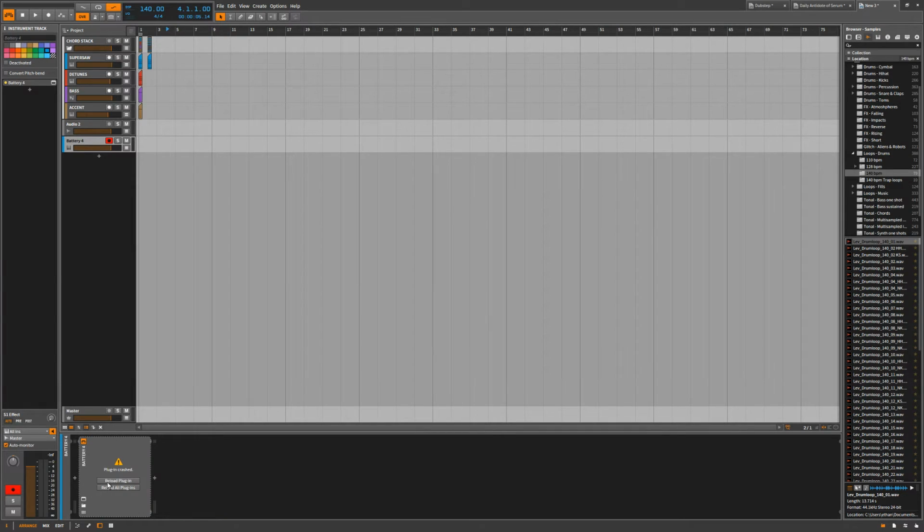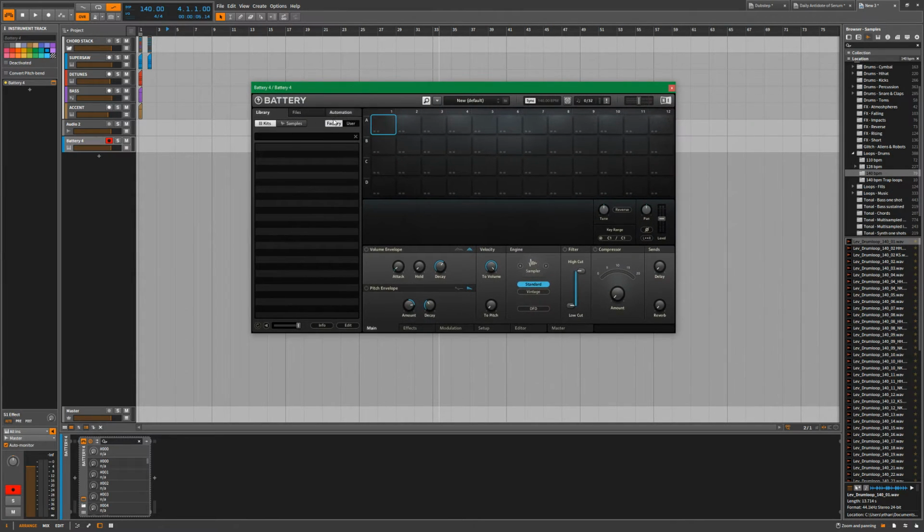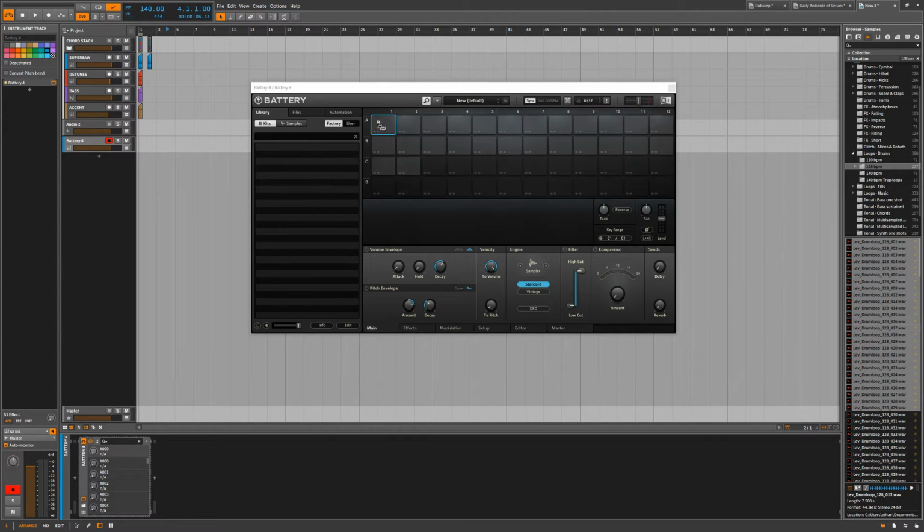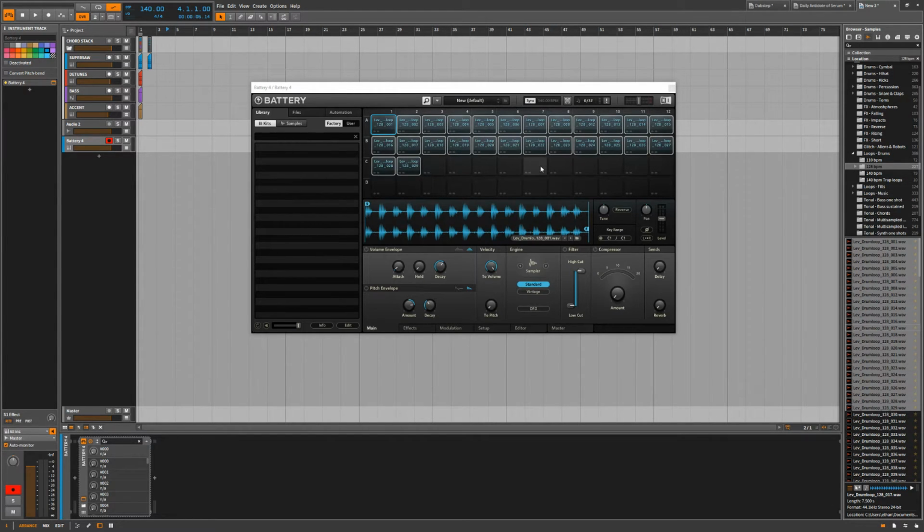No, don't show them yet. This isn't how I wanted to show you. I wanted to show you what it could really do. Just load. There we go. So I don't think I have any kits in here because I skipped that part. So you know what? Let's just take this and this. What's really cool is this actually supports a click and drag from the browser. Look at all this.